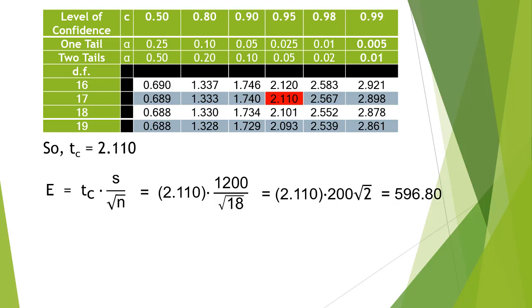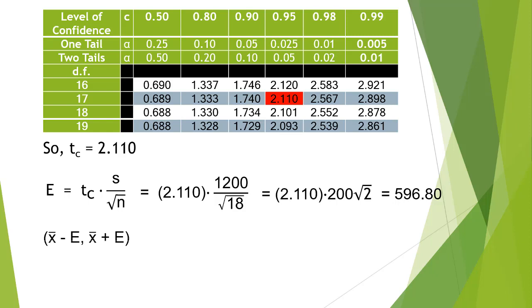So what would cause me to want to round off to 2 decimal places? Most of the time we round off to 3 or 4. Why 2 this time? The answer is because we're dealing with money. This problem was about tuition costs. Costs are in dollars and cents, and whenever we're talking about dollars and cents, we always want to round off to 2 decimal places, because this represents $596.80.